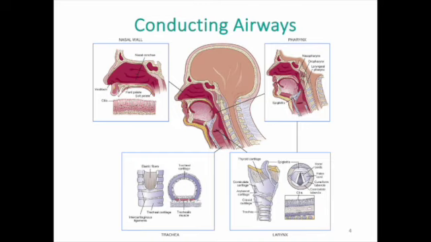The trachea is supported by a U-shaped cartilage. It connects the larynx to the bronchi, which will move into those conducting airways of the lungs. The trachea branches into two different bronchi at the carina. We have the right and we have the left main bronchi. These enter the lungs at the point of hila, or each individual hilum. This is a term for roots of the lungs. And along with the pulmonary blood and the lymphatic vessels, they will all enter at this point. From the hila, that main bronchi branch will then further move down into the lung spaces.